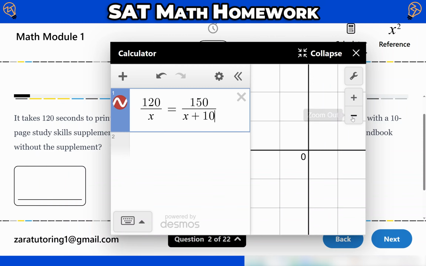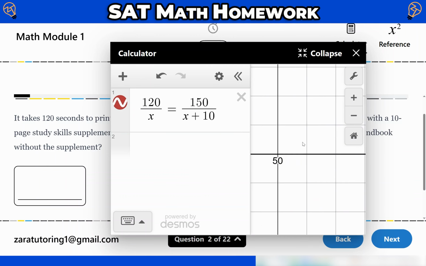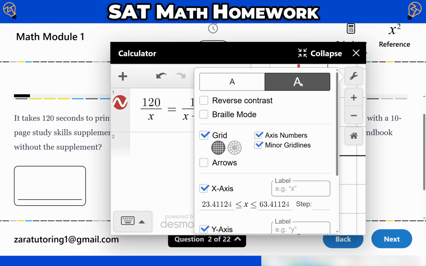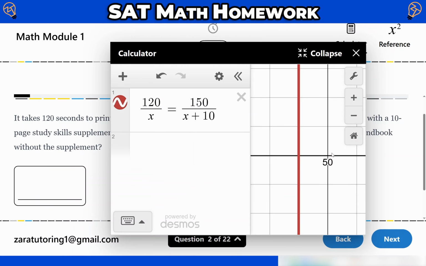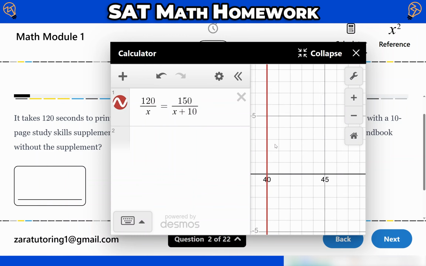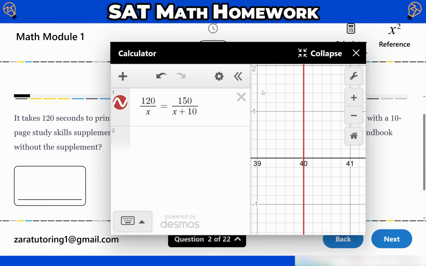Now we can go ahead and zoom out until we can find out where it's located. I like using this version here. When you click on the wrench, you'll see that there's two formats. This one actually worked out pretty nicely in this case. Yeah, a little bit better. So you can always zoom in as well, and it'll make it really clear. But we can see that P is equal to 40, and we could totally be done with the question.